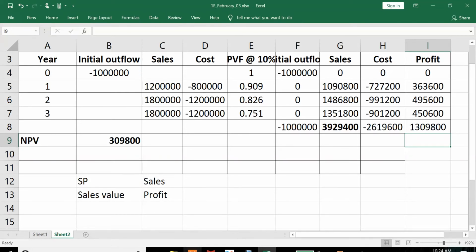Now I cannot say selling price because selling price is a separate parameter. I have one parameter, the first parameter itself is selling price. The issue is fall in selling price is more severe than fall in units, because when selling price falls, your profit will exactly fall by that number. But when units are falling, parallelly cost also comes down.